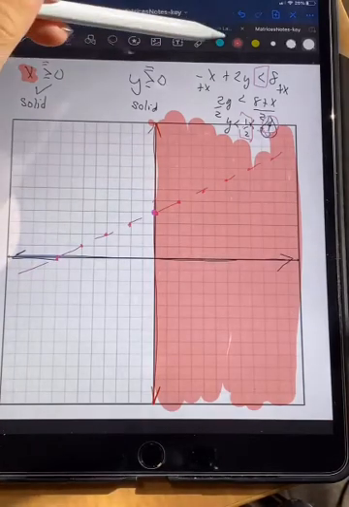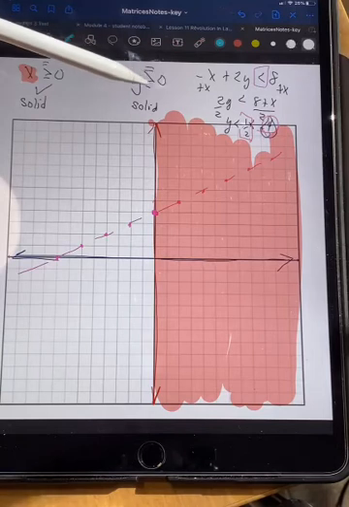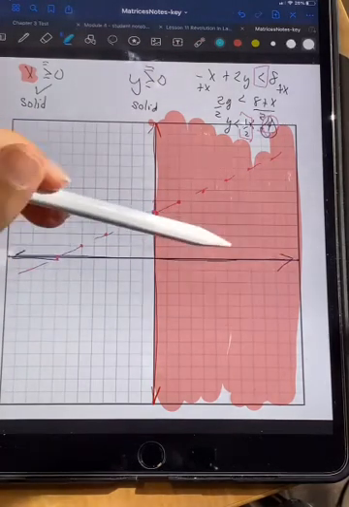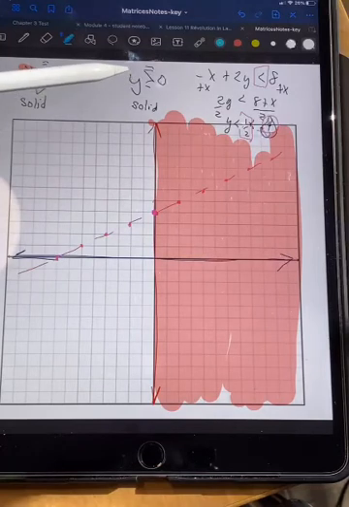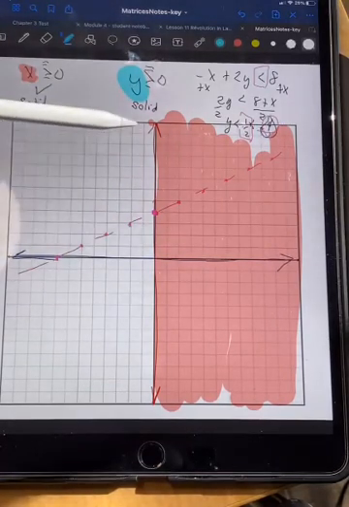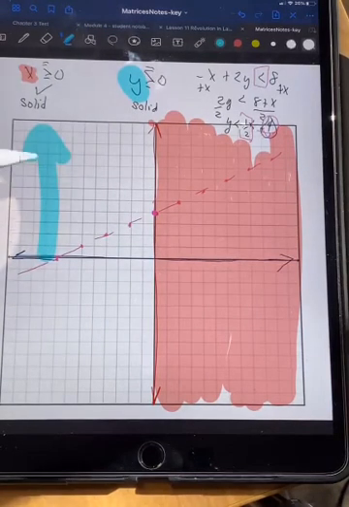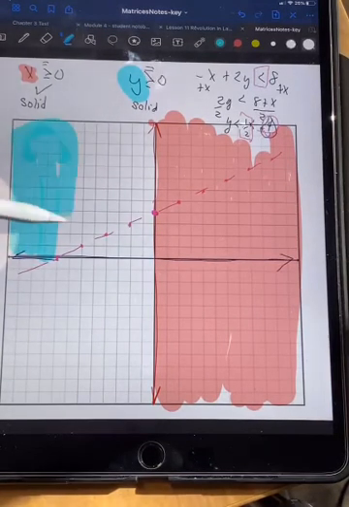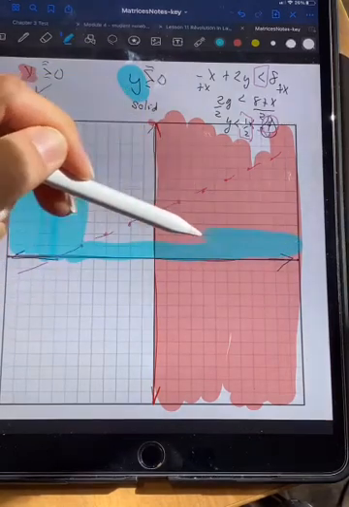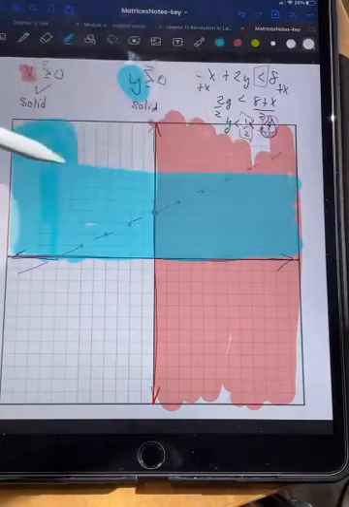Now we're going to go to y for the blue one. We had y is greater than or equal to 0. We knew our y line equal to 0 is our horizontal line. Now I'm looking at y values that are greater than 0. Y values go up and down. So y values that are greater than 0 are going to be these ones that are up here. So I'm going to do everything above my line is going to be shaded.